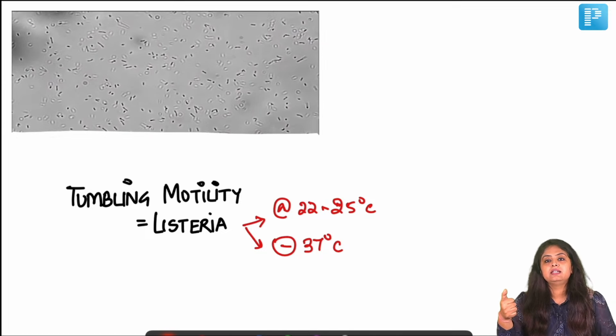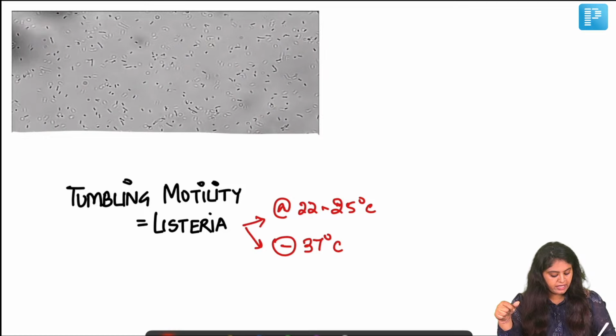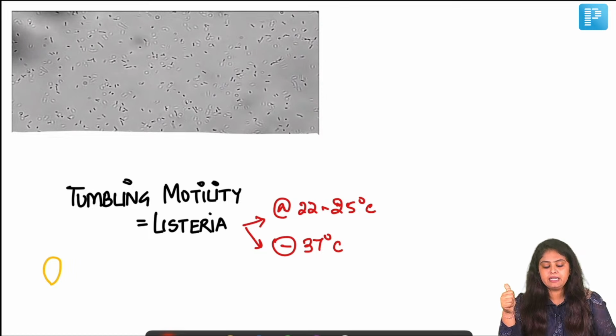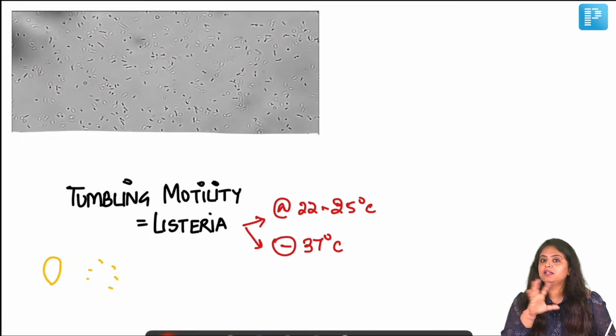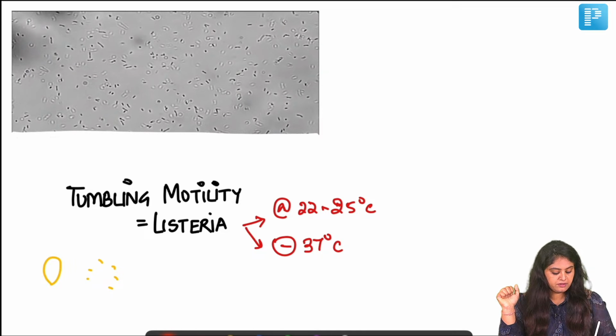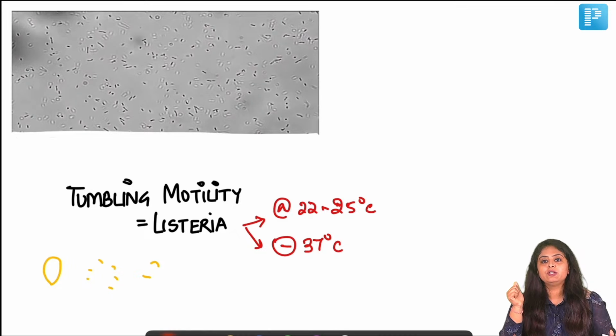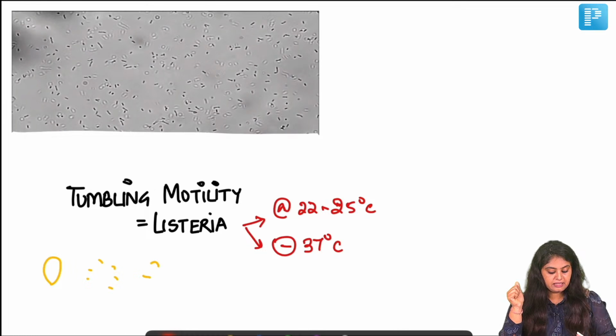So what all have we seen? We have seen the pear-shaped organism which was twitching like our muscle twitches. That was twitching motility, done. We've seen the fast shooting star Vibrio, done. We've seen the slow one falling here and there like a drunk person. That is going to be Listeria. Let's see more.